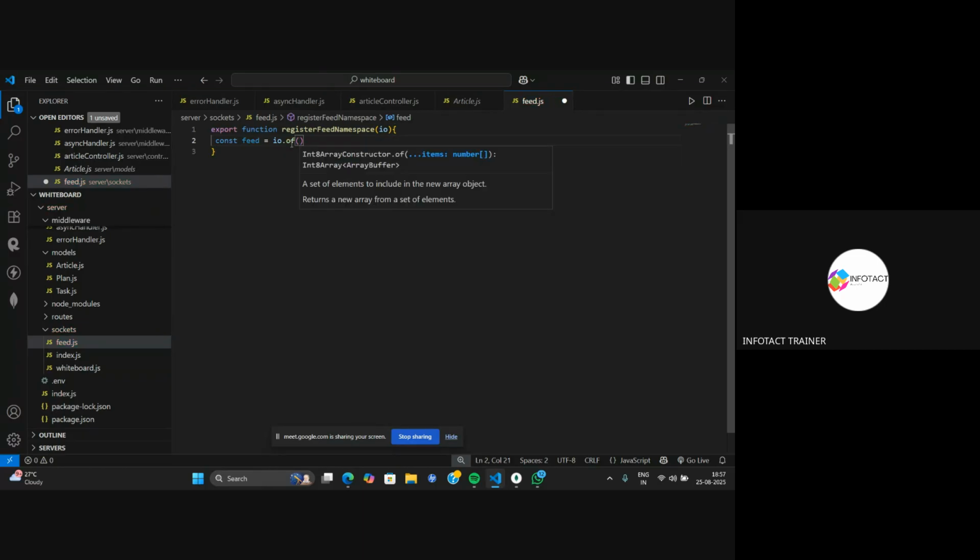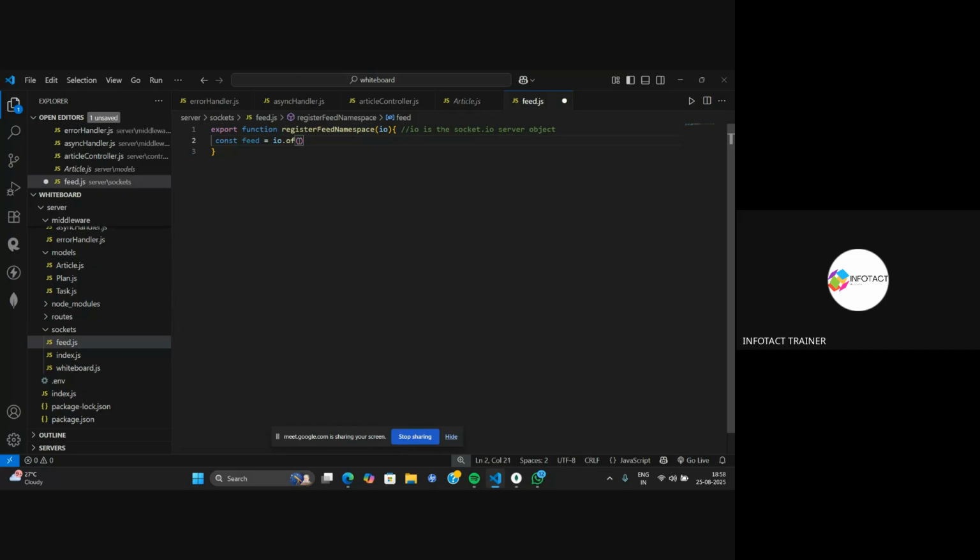Using the of method of the socket.io server object, let me write it over here for you people. io is the socket.io server object. All right.